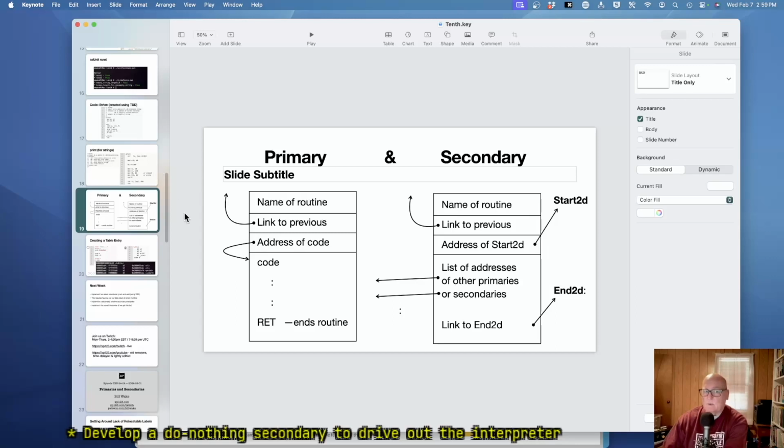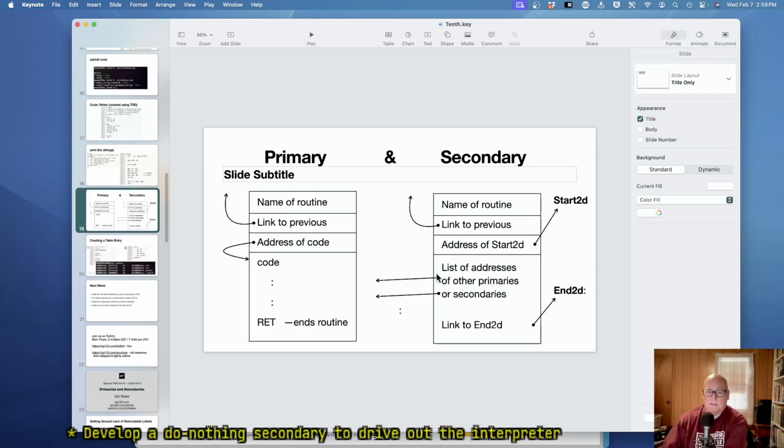Kind of just like the run interpreter, he's going to take the indirect on that and then branch to it, BLR to it. And that code, if it's assembly code, then the address points to its own code and it just runs the assembly code. If it's secondary code, the address of what he's pointing to is also potentially a secondary. If it is a secondary, he's going to say, okay, I'm going to point to your address, start2D, and go, start your list here and go.